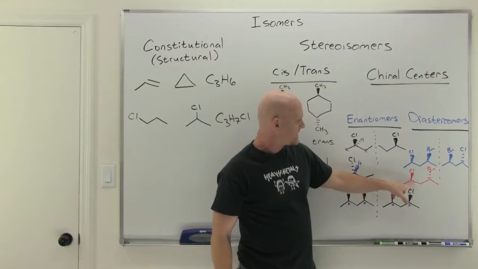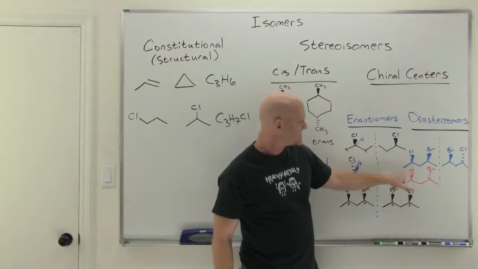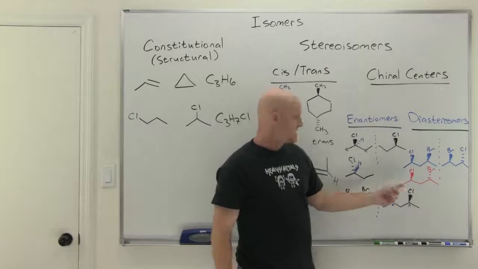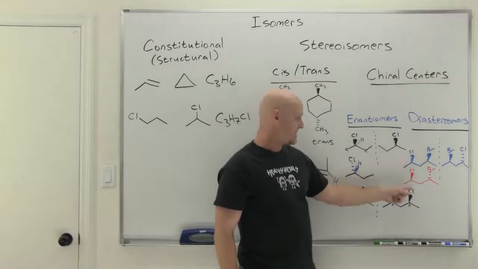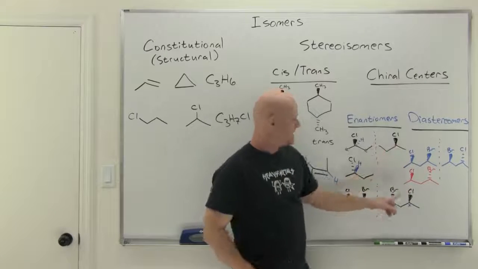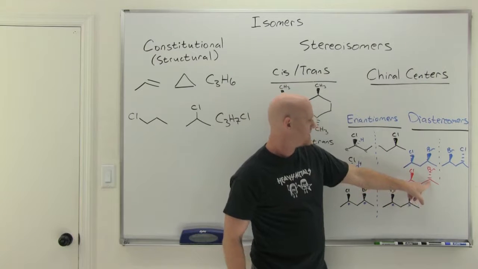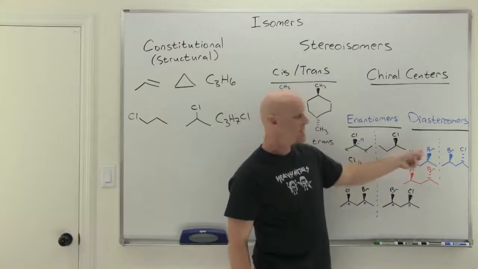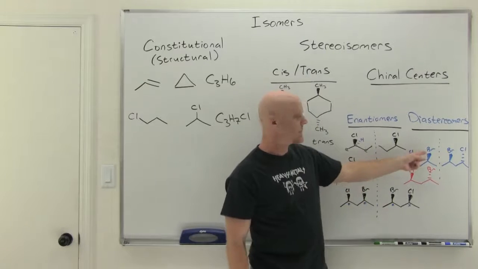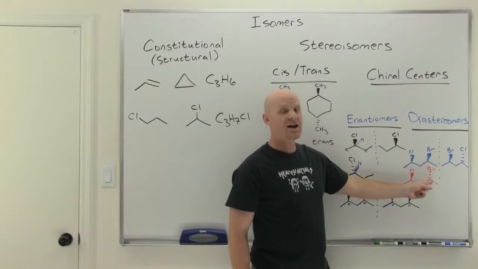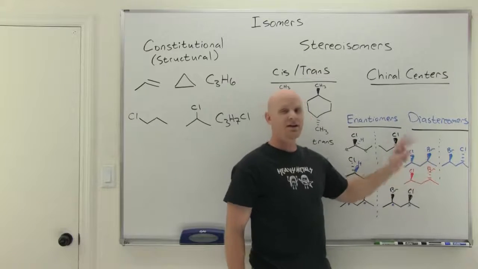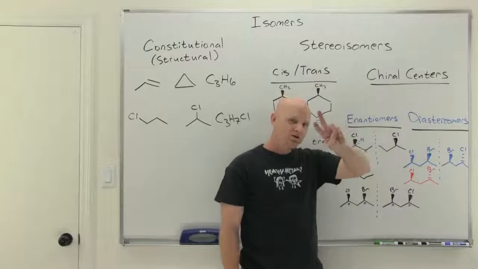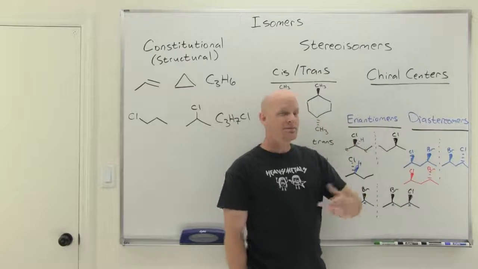If you look at the chiral center on the left, the one that has the chlorine attached, it's in exactly the same configuration, the same three-dimensionality. There's no difference. But if you look at the other one, one's a wedge, one's a dash. They've had the wedge and the dash trade places. Here, the bromine's on the wedge, the hydrogen on the dash. Here, the bromine's on the dash, the hydrogen on the wedge. We've inverted it. Again, it's a stereo center. You trade two groups places, you get the opposite mirror image version of this.